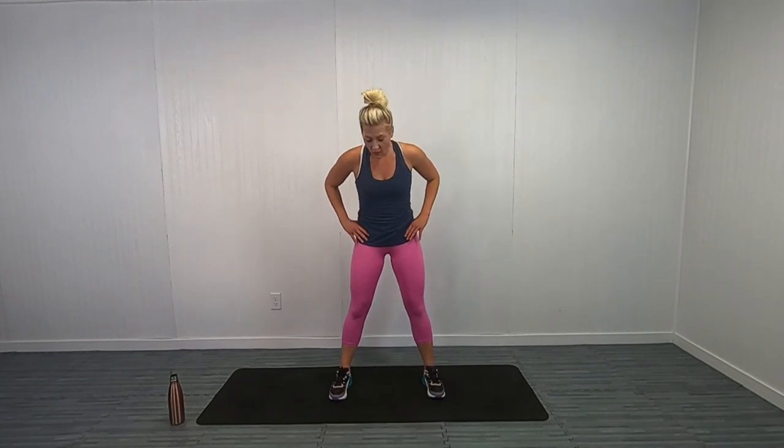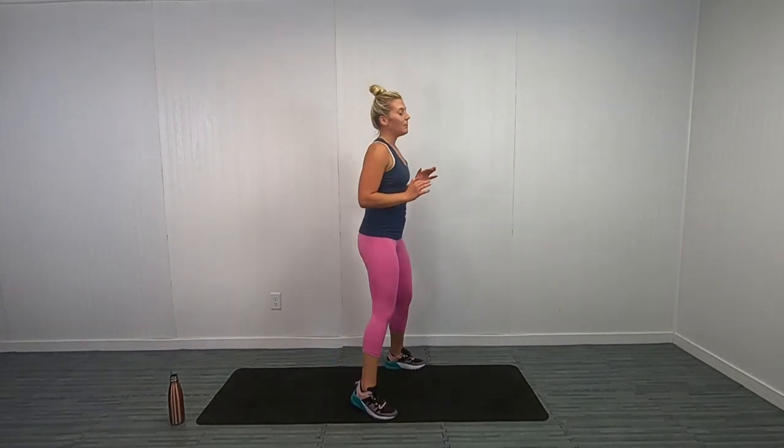Okay, in 15 seconds, we're gonna go down into a pulse squat with an oblique twist. So, pulse, come up, oblique. Pulse, come up, oblique. All right, we're gonna get going in 3, in 2. Let's go. Pulse, oblique, pulse, oblique. Modified, pulse, step, come back. Pulse, step, come back. All right, let's go.